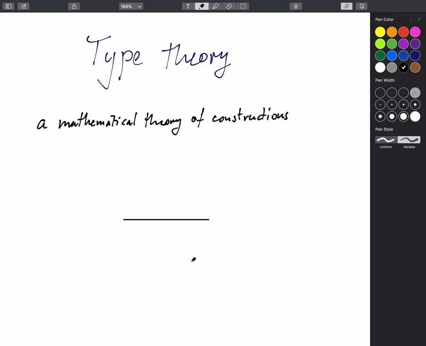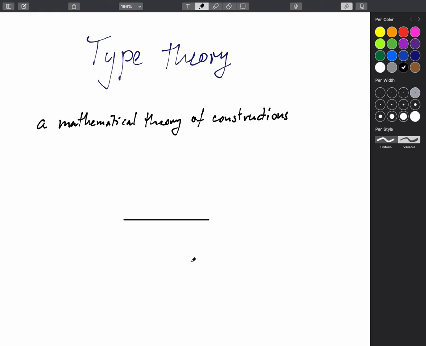So it should be possible to take in mathematics as the basic notion that of a construction rather than statement of fact. Logic is about statements of fact. Logic is about making statements of what is true and what is false, right? And that's how logic builds the foundation of mathematics. You speak about what is the case. When we want to construct things, then it's going to be a different story. We're going to give rules for making things, rules of construction.